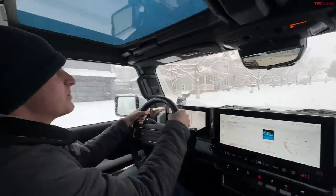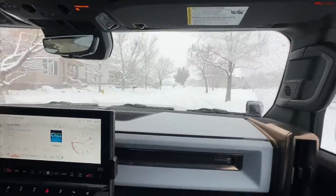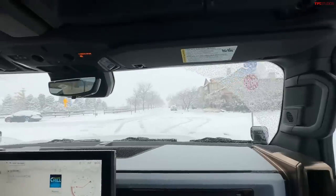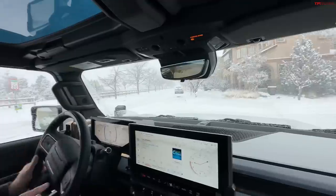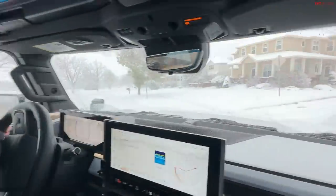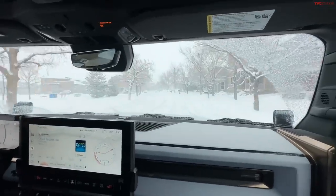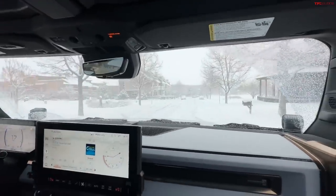On really hard turns you get that really aggressive four-wheel steering, and what that results in is a lot of movement in the rear end — it definitely wants to swing out on you if you're not careful making tight turns. I'll demonstrate it here at the stop sign. I can feel that back end coming out. It just wants to slide, and I think a big part of that is because of that really tight rear steering.